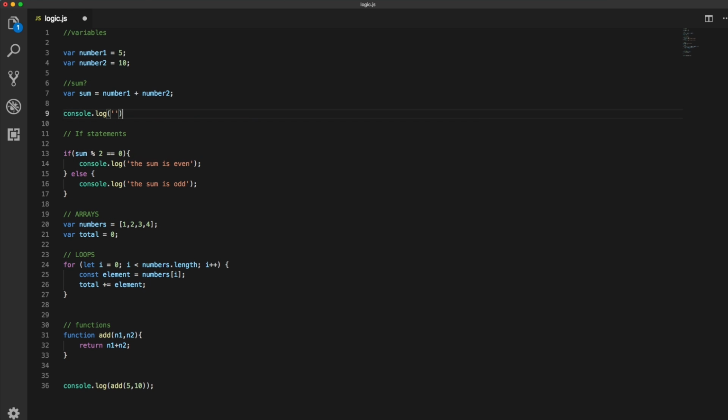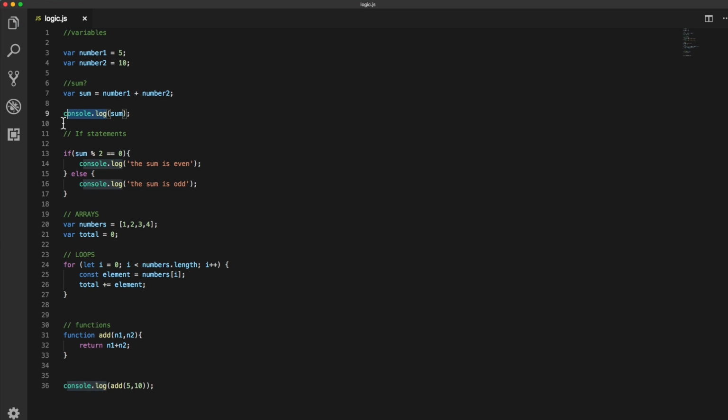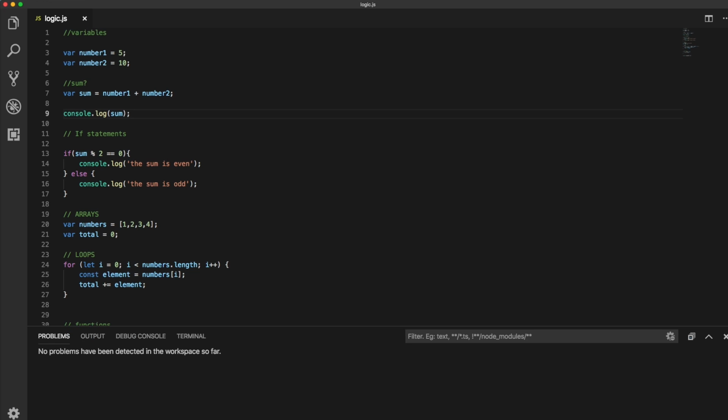you're probably thinking, okay, Mac, you're writing console log, I have no clue what that is. All that is, is how you display something on the terminal. This is written differently in different languages, but all I'm doing is printing something out so I can test my code. So I want to print out what the sum is. So all I'm going to write is print out. Think of this as display: display whatever I put inside of it, which is this variable called sum. And I'm going to run this.